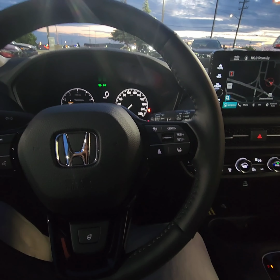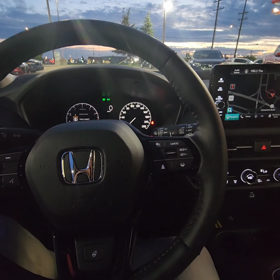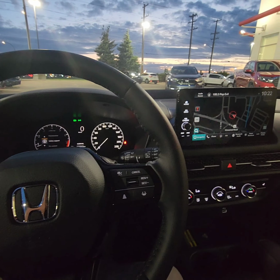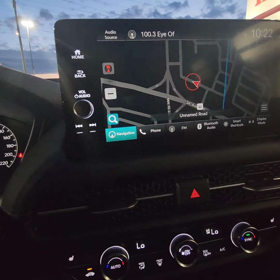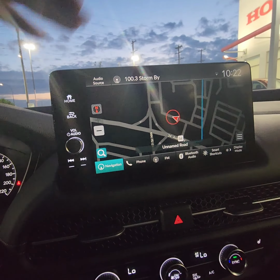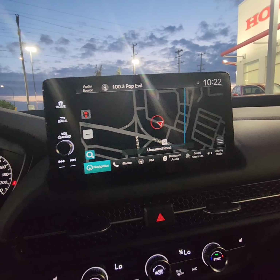Okay? Let me just think of what other things I wanted to mention to you guys here. So on the EXL, you got the 9-inch color touchscreen. On the lower trim levels, like the LX and the Sport, mas maliit to. It's like 7 inches. This one is 9. Yung measurement ng inches niya is across here, the screen. Hindi yan dito, but yung dito. It's 9 inches, and then the lower trim levels will have the 7 inches, so mas maliit ng konti.